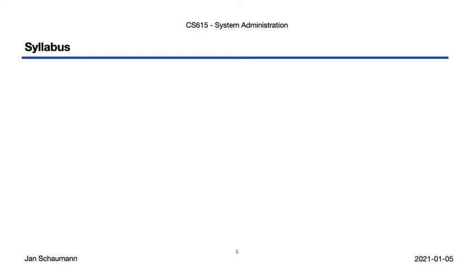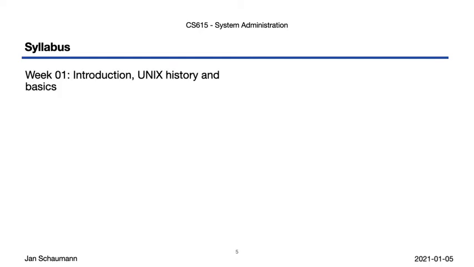This, by the way, is why the course was originally called Aspects of System Administration. I can't possibly teach you all of system administration, only some of its aspects. But that's a bit awkward to say, so CS615 is generally referred to simply as system administration. Anyway, so what are we going to cover? In our first week, we'll discuss the general field of system administration, the profession, the practice, and what it means to be a system administrator or an SRE.